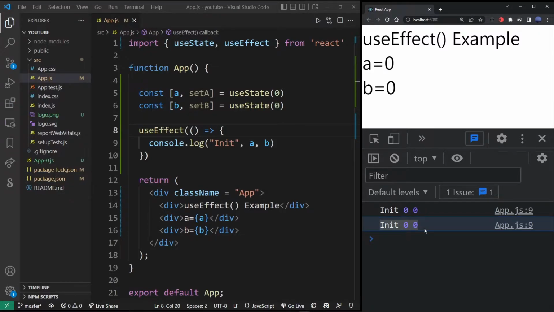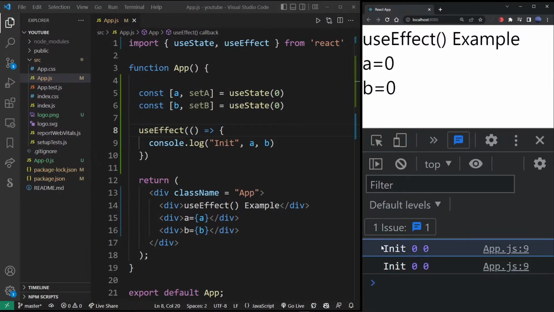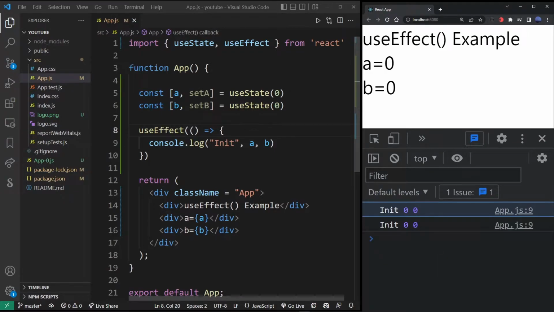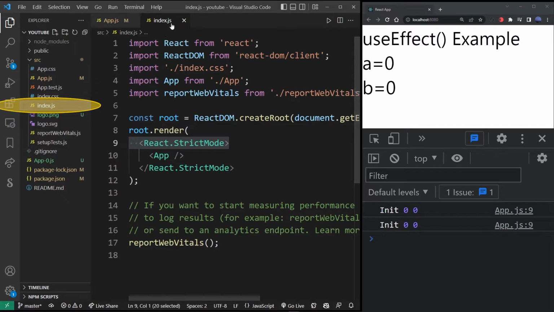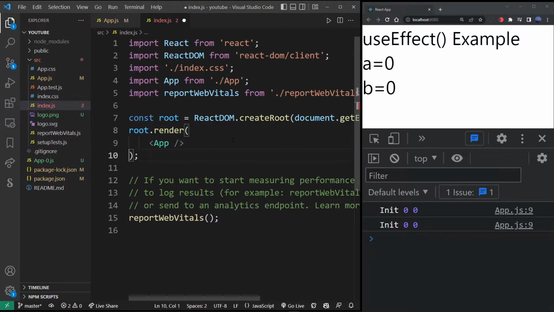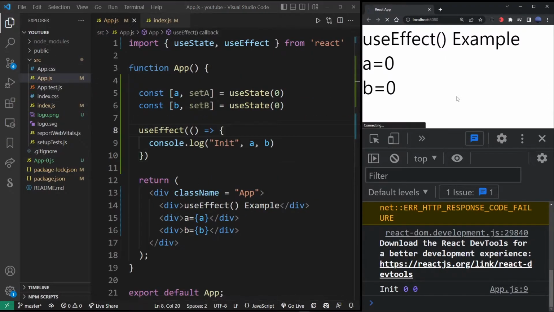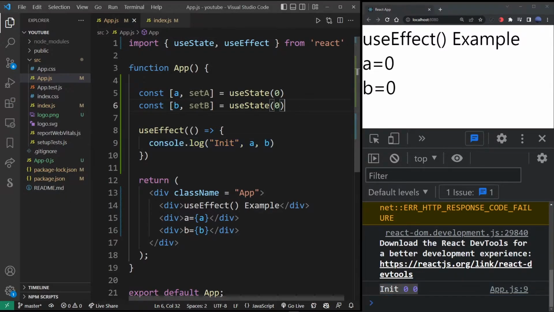That's because our app constructor is being executed 2 times. And this is because we're running React in strict mode. So go to index.js and here remove React.StrictMode. So let's go back to our app and run this again. And you will see that now it's actually executing only once, as it would after this app is deployed on the production server. So now our component constructor is running only once.